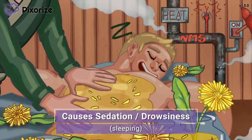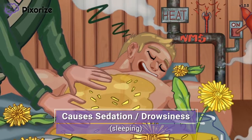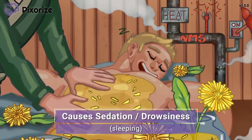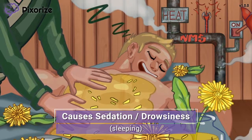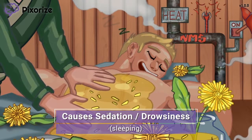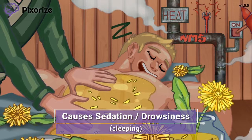The client receiving the massage doesn't seem to mind the heat of the room — he's so comfortable that he has even fallen asleep. This sleeping man can remind you that dantrolene has sedative effects and can make people feel drowsy. This is an expected side effect and is not a reason to stop taking the drug. This sedation is another reason to avoid alcohol as well as any other sedating medications.